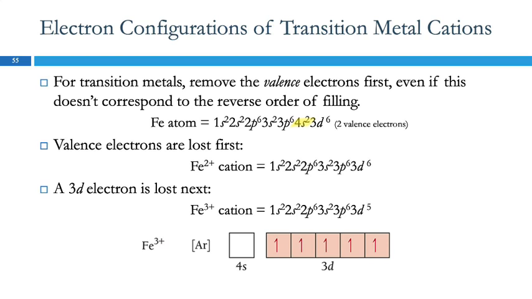Valence electrons have the highest principal quantum number. So looking at the electron configuration, we're looking for the largest big number, right? So there's 1, 2, 2, 3, 3, 4, 3. 4 is the biggest number. That corresponds in the hotel analogy to the 4th floor. The valence electrons are the ones that are on the highest floor that has electrons staying in rooms.